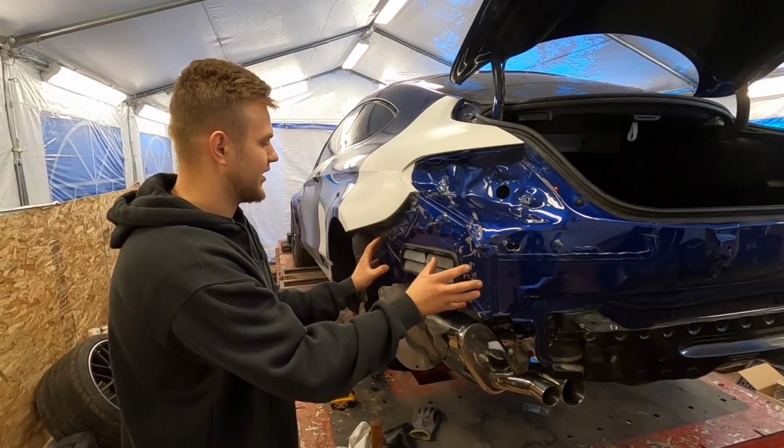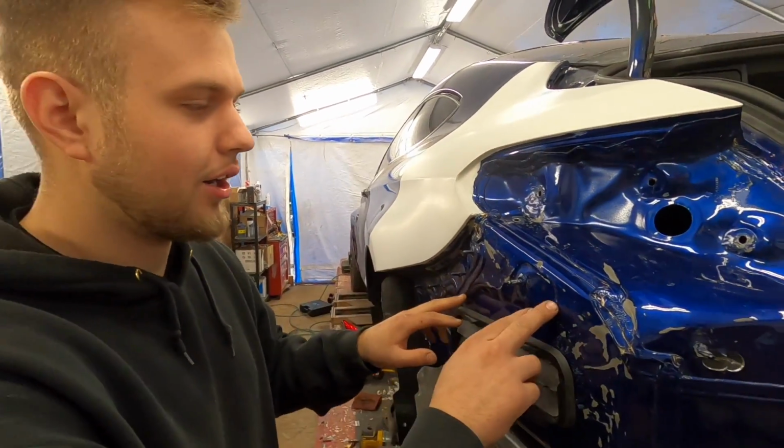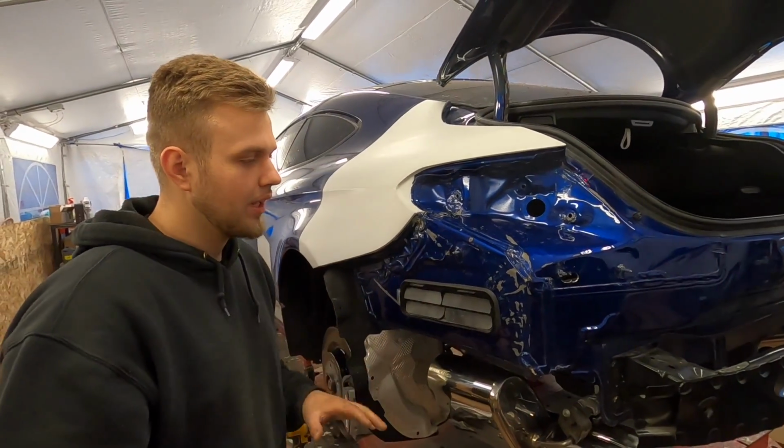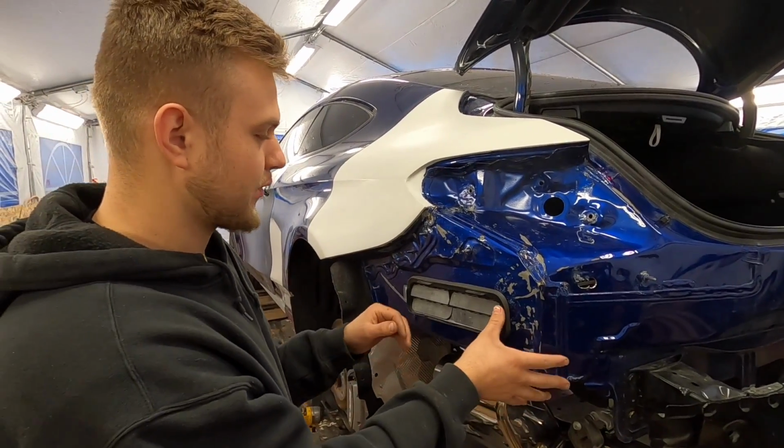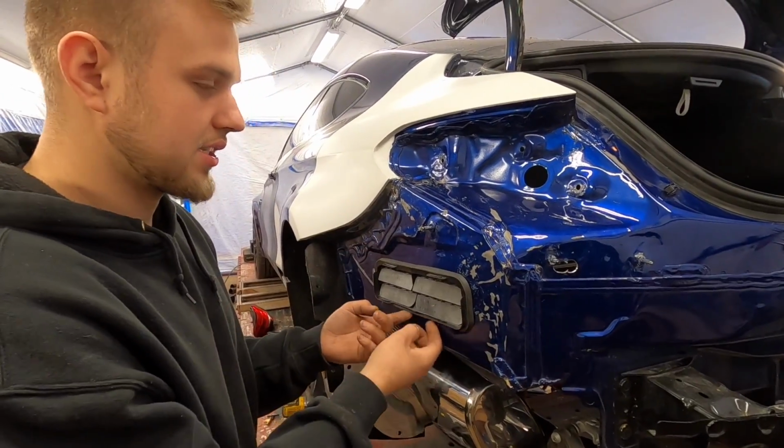Went ahead and got all this stuff knocked out, looking pretty darn good. It's not going to be absolutely perfect because it's got all these factory crevices and bends everywhere. We made it as good as we can. This piece over here, we're probably going to get a new one simply because it's bent. But this actual box itself, we made it nice and neat.